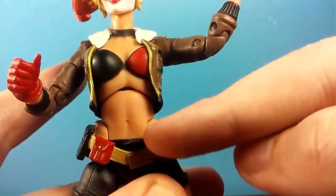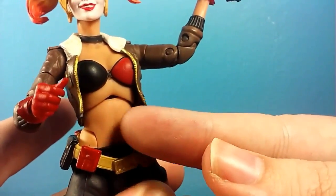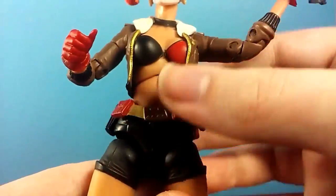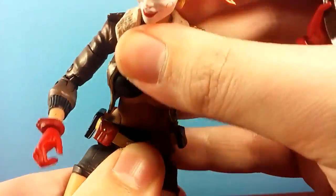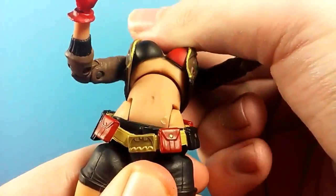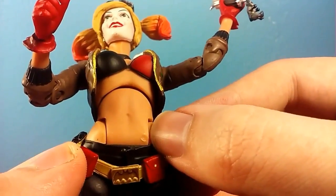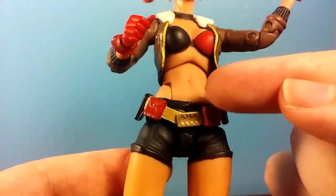You can already see a problem down there. But if you tilt her diaphragm back, you can see this weird hole and that's just really ugly looking. I don't really like this diaphragm joint. I also don't like this hinge joint down here because it just looks weird. And if you move it up, look at that. The plastic actually got a little scarred right there from being moved. That's gonna have to be sanded out or something. That's just really weird looking.